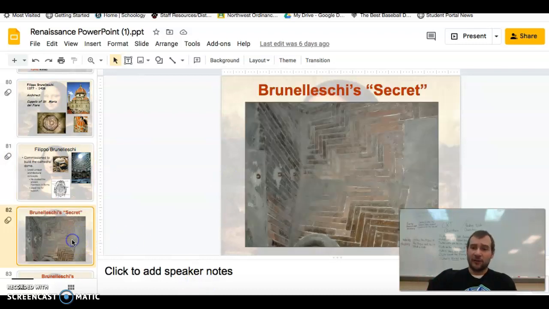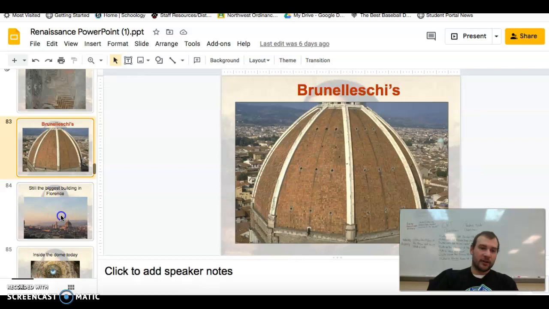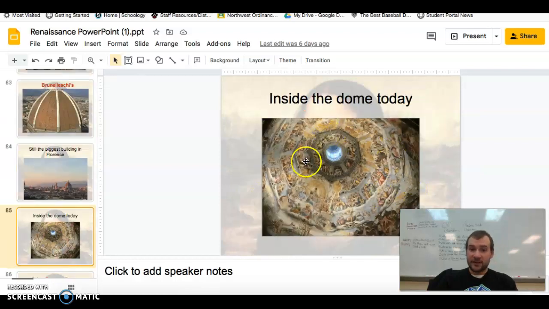And his secret with the dome, he has two parts to it, right? He has the inner dome, which is painted and extravagant, but it's not really a structural piece. It's just more for looks. And then on top of that dome is a bigger dome that's more for the structure. Obviously, we know the bricks and the way he lays them and stacks them to help keep all the pressure points away, so to keep the dome up was his secret. It was groundbreaking. As you can see here, the way that it was put up. And this is the outer shell. This one is meant to keep the rain and the elements out, where the inner dome was more for beauty, right? So you can see here, this is the inner dome painted, beautified. Again, this is a church, so we have some religious murals up there.